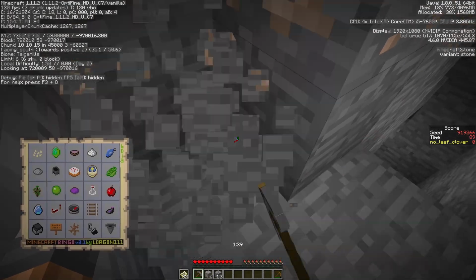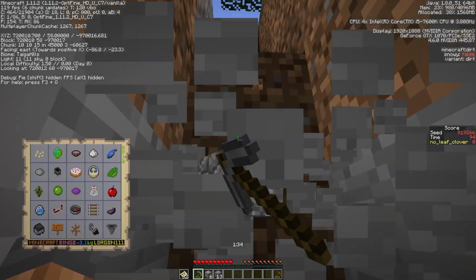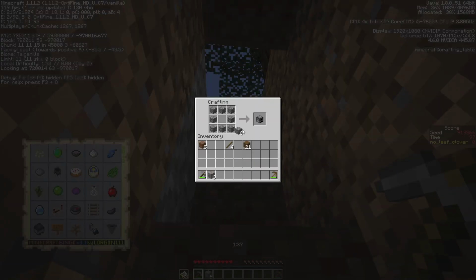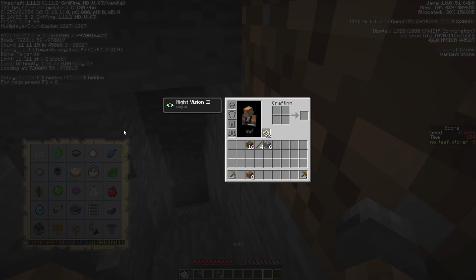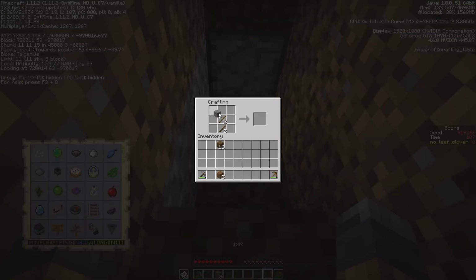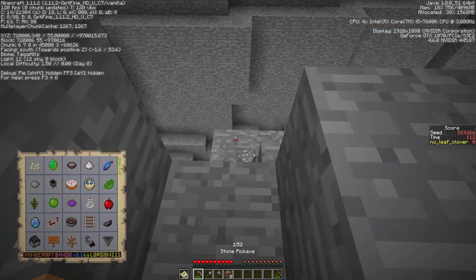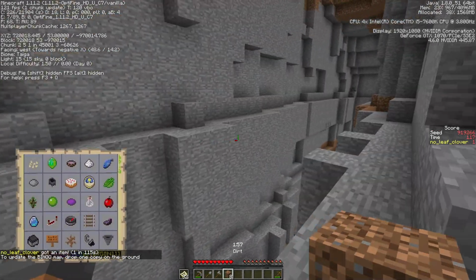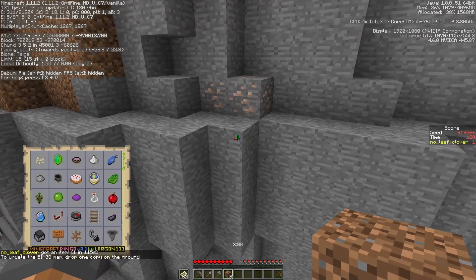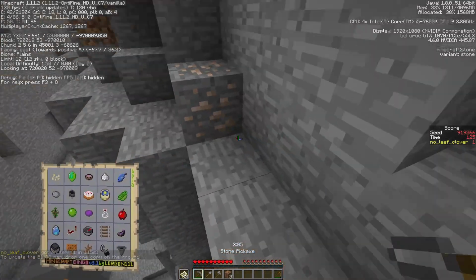What is he over there? I don't know what I saw. It was something. All right, and then obviously also yeah, make those and then just have a look real quick. What's a sapling that fell in here? We'll take it. We do need more iron still. I don't really like that skeleton being down there, but it's okay.